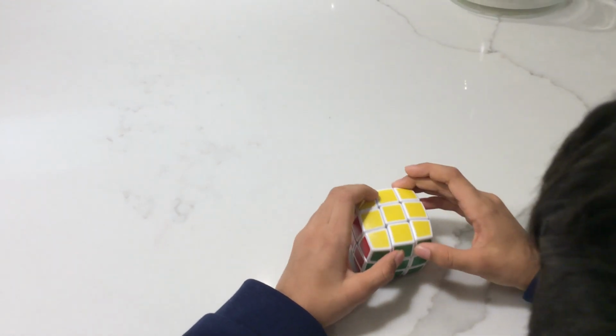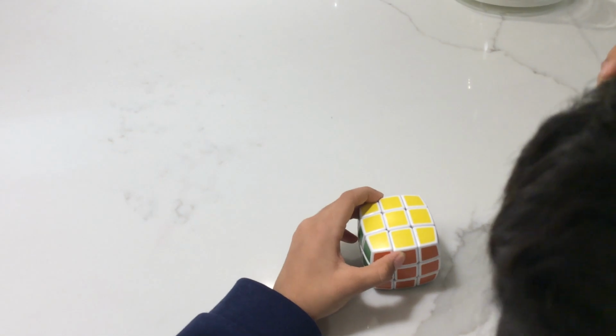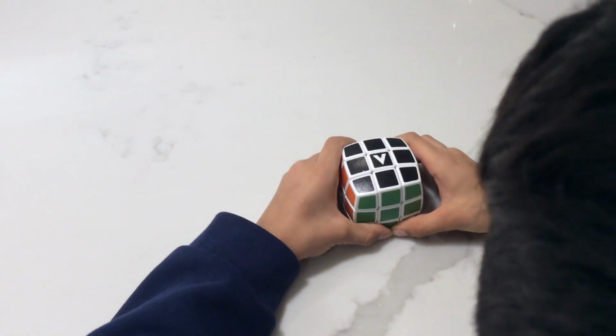But guys, you have to know that Rubik's cubes won't be solved just like this. You have to get practice. Like me, I couldn't do it.